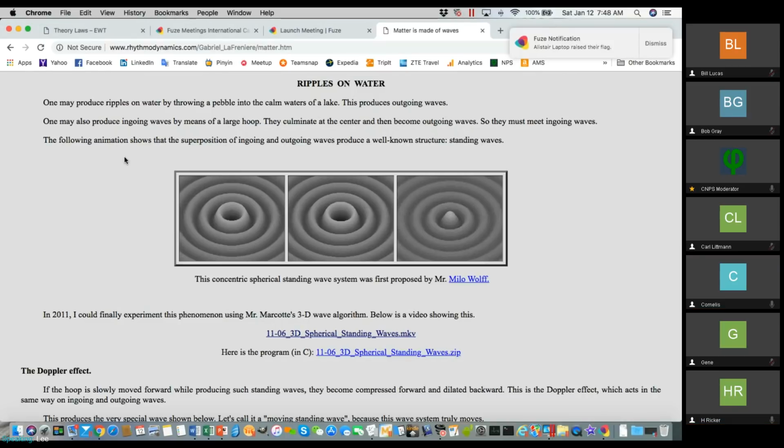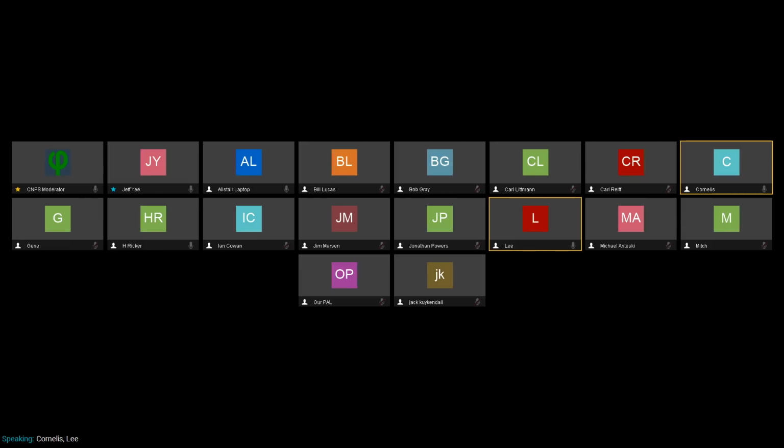Wow. Well, I think basically one would need to refer to the work of the two gentlemen that Jeff referred to, to really understand where the standing wave arises. That's my conclusion. Yeah, and basically Milo Wolf was my inspiration about 8 years ago or so, as I was looking into standing waves. My standing waves became strictly waves in a contractible, tensionable media, and that solved the issue of not worrying about trying to initiate a wave from a point, but rather waves that then become focused to a point.